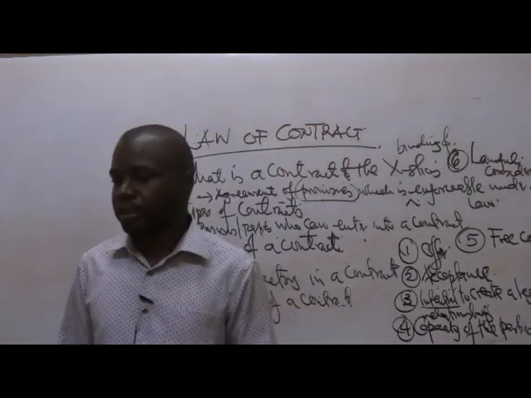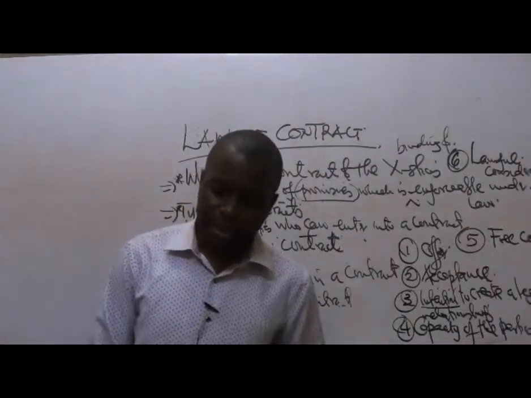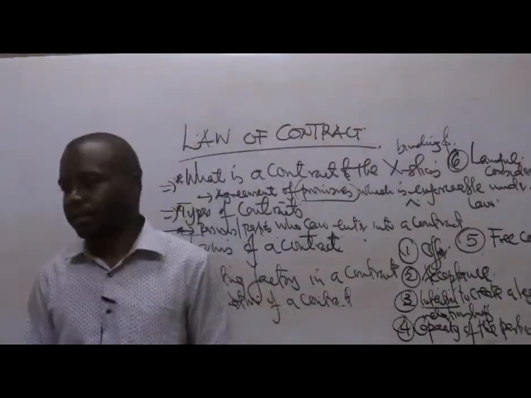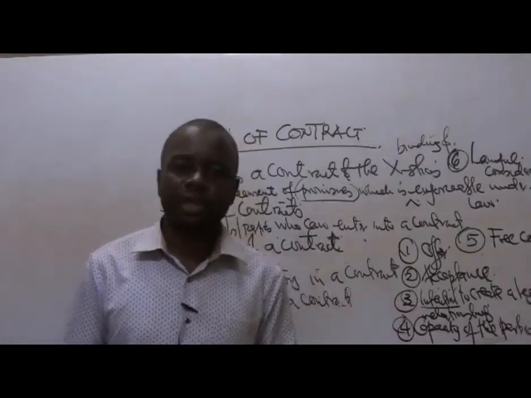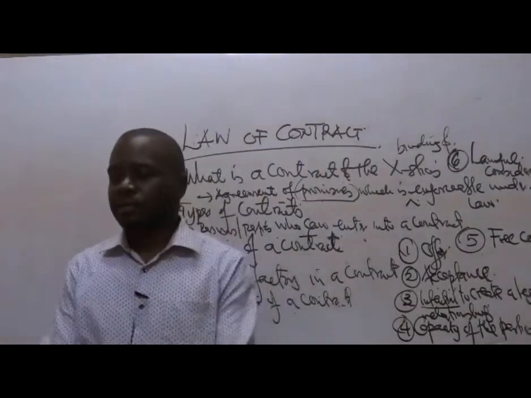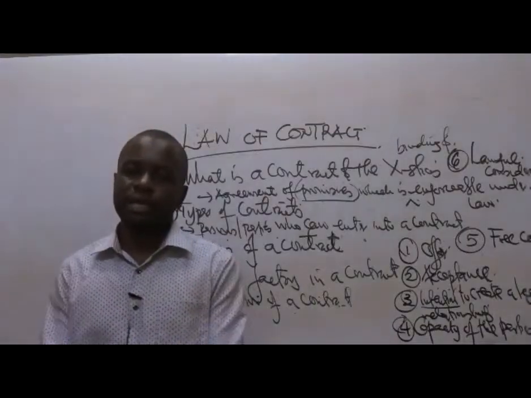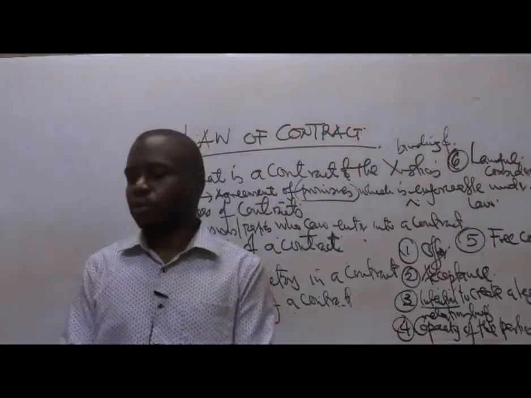You might be entering into a contract or an agreement, yet the other party is a person of unsound mind, or maybe is insane. His thinking capacity is not proper. So you are likely to manipulate that person because his thinking capacity is not okay, or straightforward. So it has to be looked at.